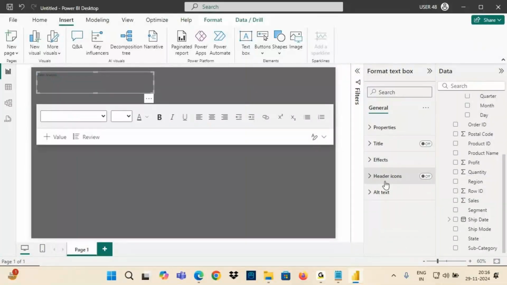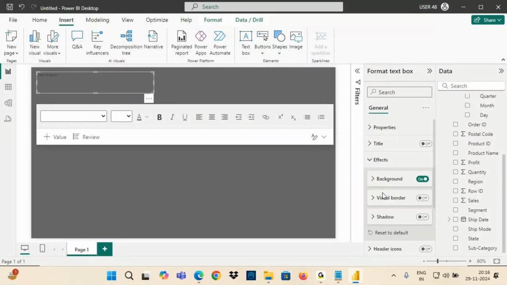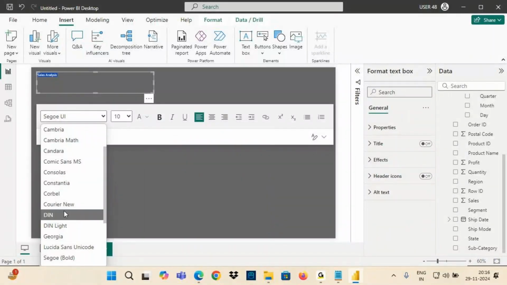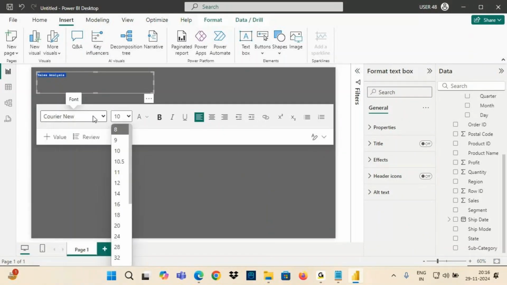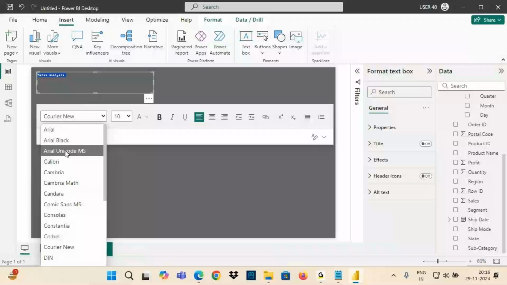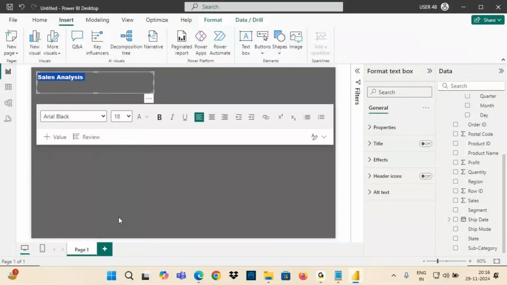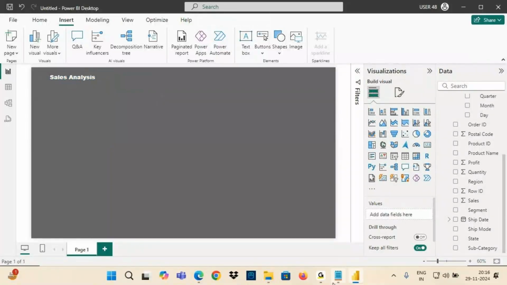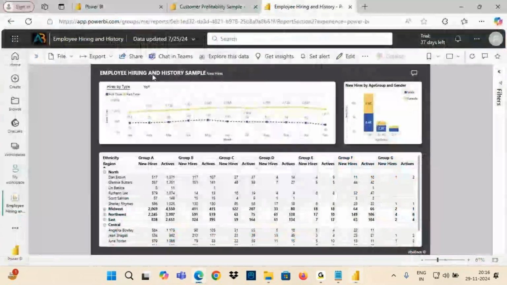Where is the font color? Select this, and you can choose the font color from here. I'm choosing white. You can choose the font style you like and the font size you want. You can choose any font style that looks good, and if you want, align it to the center or middle. Now you can start formatting it. It looks almost similar to this, right? You can use a different font style. They write in uppercase like this.